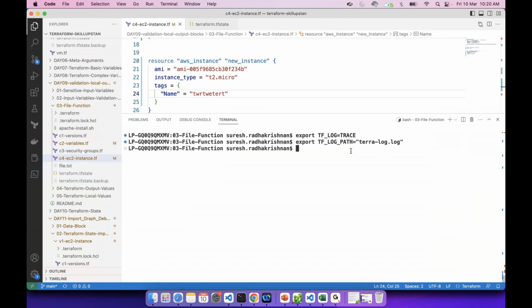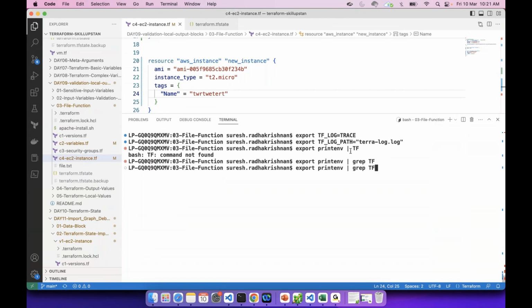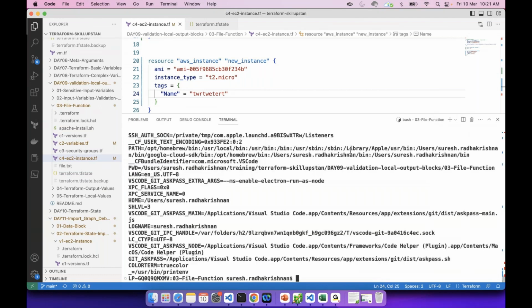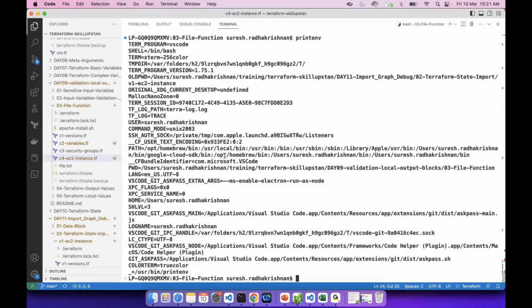Let me check whether it is configured or not. Okay, it is configured.